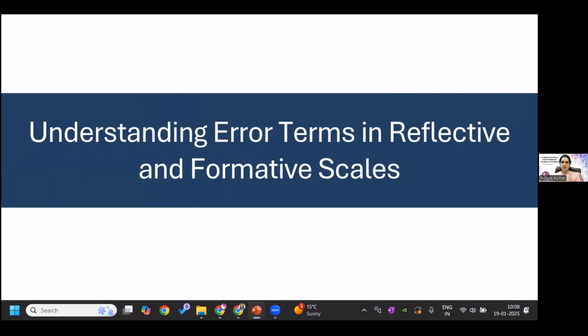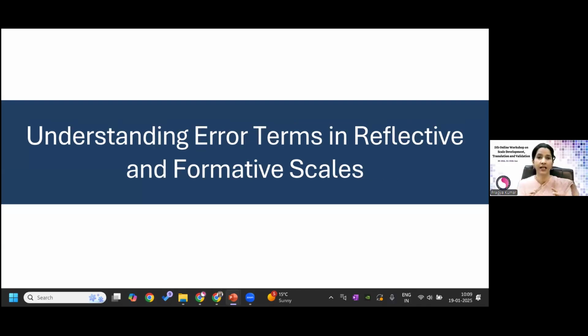So again, I will start with the fact that there are two types of measurement. Any health measurement which we are doing, we generally try to identify the type of measurement. The first type is reflective. In the reflective, we have learned that the construct is there already. And what is a construct? Generally, we call a construct a latent variable, something hidden which we cannot measure directly, like depression, anxiety, self efficacy, or health belief, all those psychological constructs which are in our psychological domain.